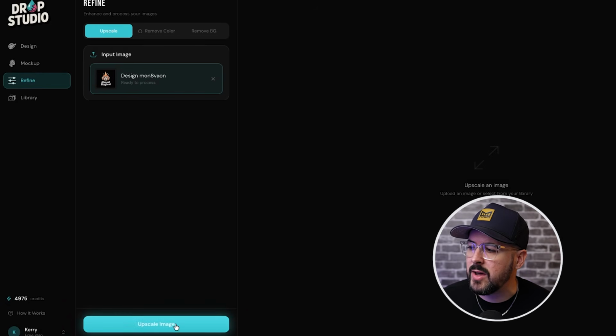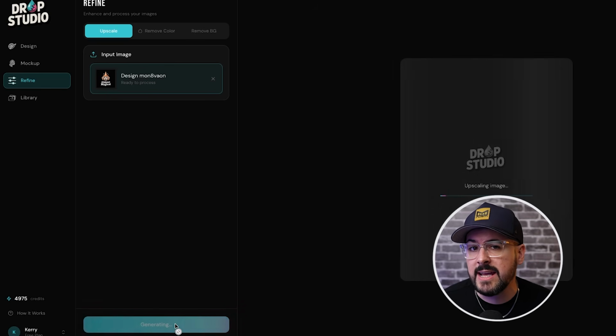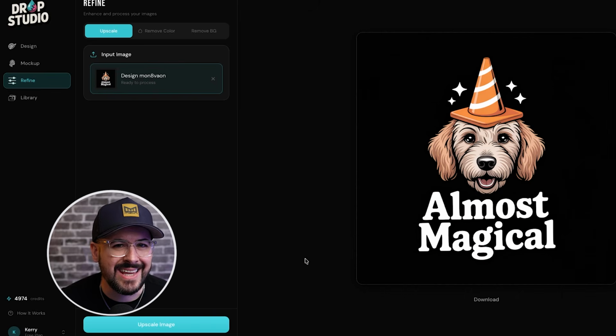I'm gonna click upscale image and we're gonna wait just a few seconds and it's gonna make our design 4 times larger, just improving the quality. And just like that, we have a 4x upscale design right here. But the next thing we need to do before we print it onto a t-shirt is remove the background. We need to remove this black color.